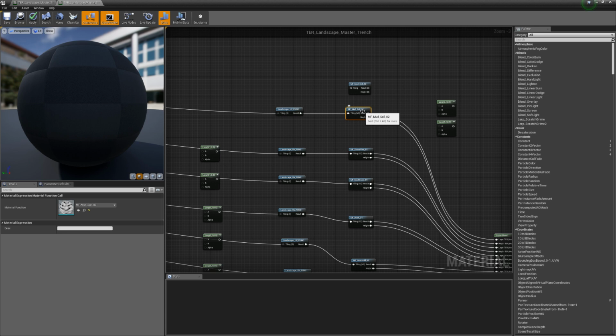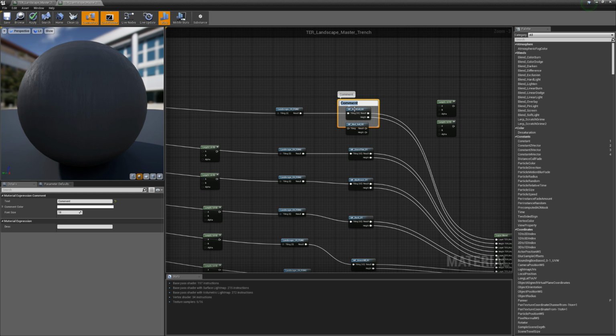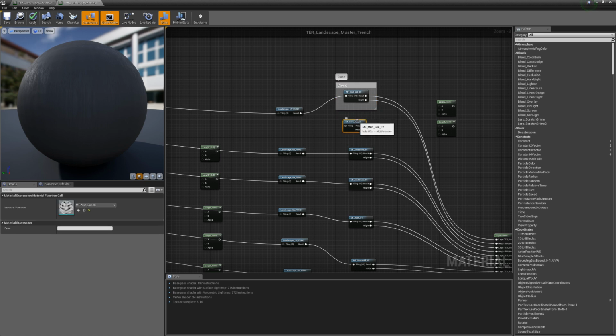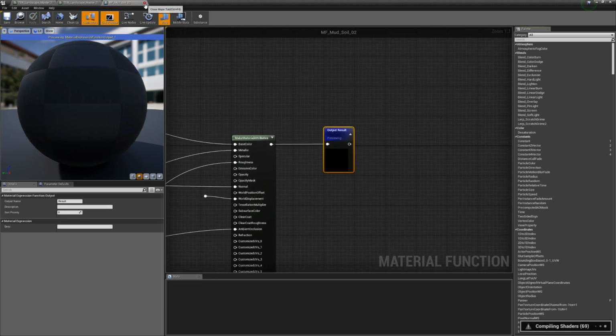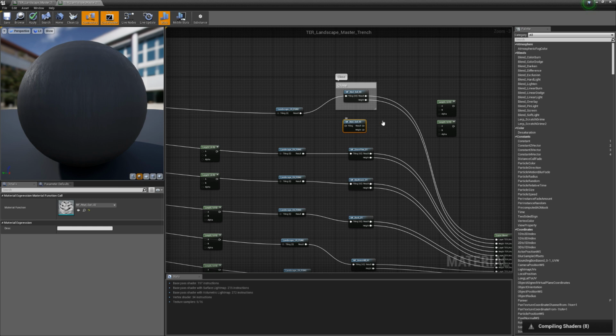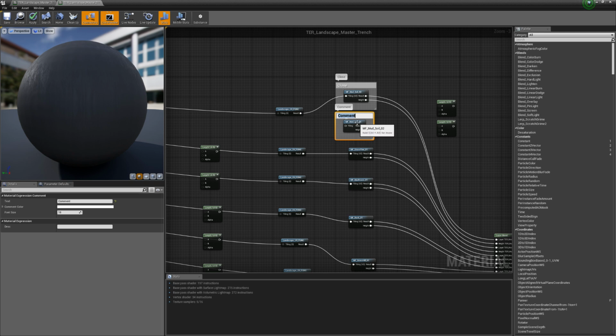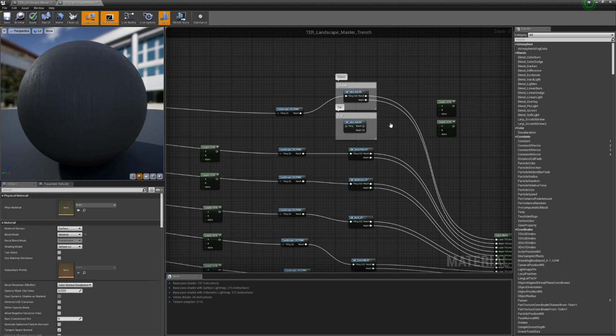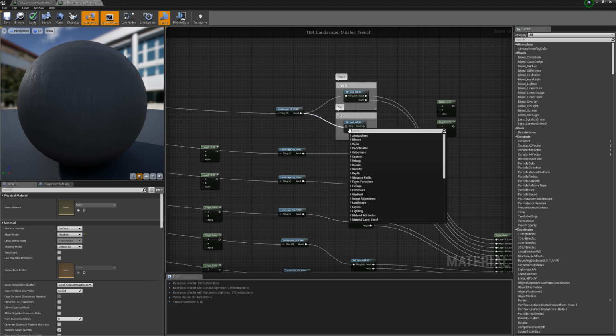So if I comment on this one and call it close, oops, didn't mean to open that. Press the note and press C, you get the comments, and I can call this far. Just gonna test. I'm not sure if this is gonna work or not, but I can hook up that one into here as well.